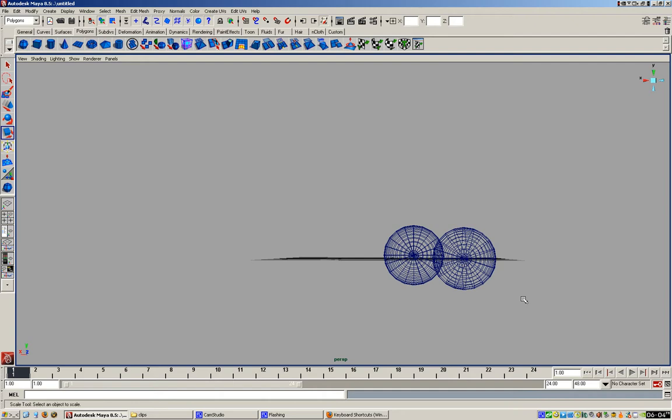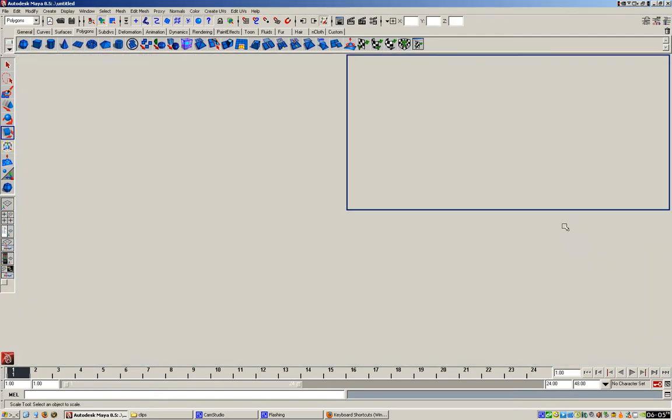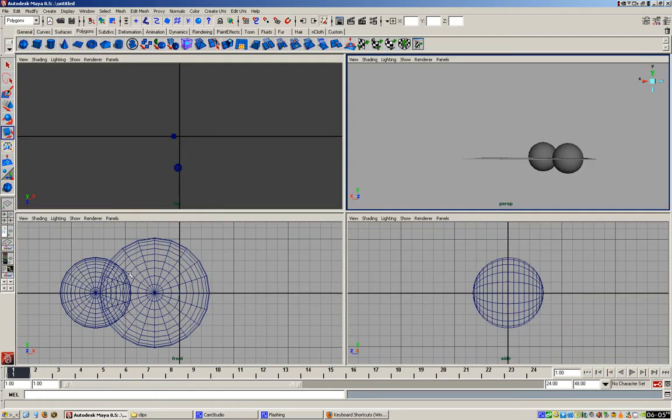Well, I'm going to go ahead and hit 5 on the keyboard, and they don't look as much like they're touching now because you'd see them intersect here, but they still look the same size. So if I were doing eyeballs or something, you'd say, oh, that's okay. And they look like they're right next to each other, but if I hit spacebar to go into my 4-up view, you'll see in the front view one of them looks larger than the other.